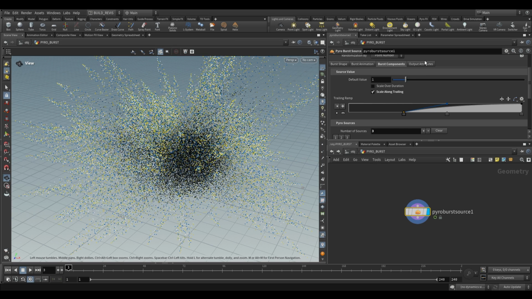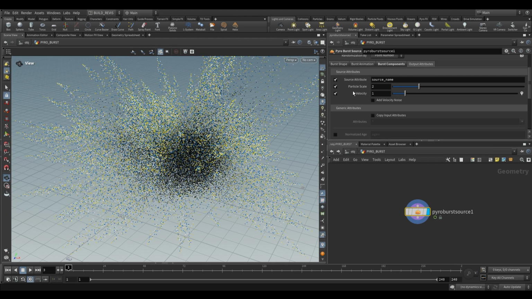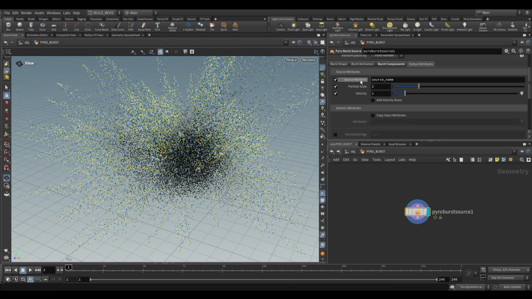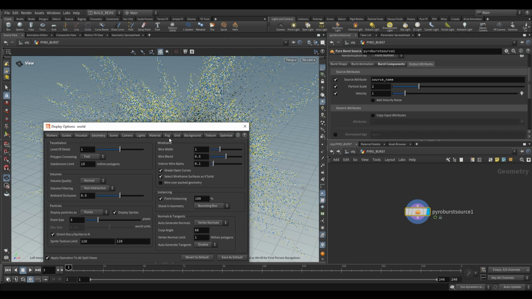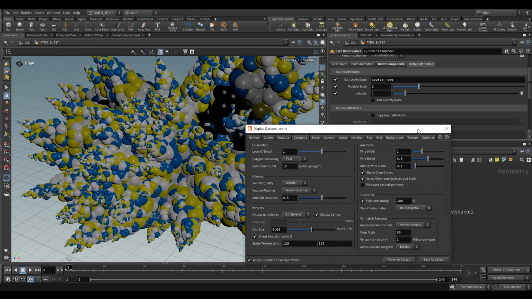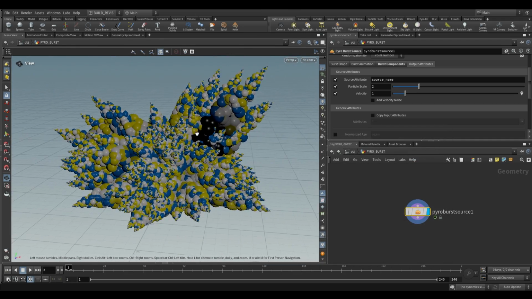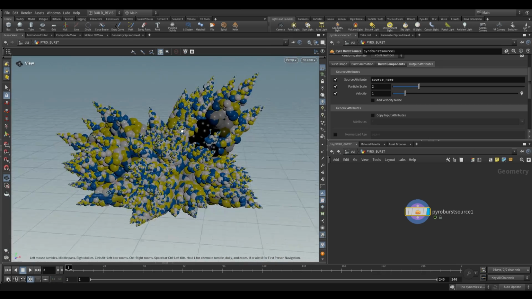So lastly, we just have these output attributes over here. And this is just going to control things like our particle scale. This is going to become important when we actually rasterize these and turn them into volumes. But you can see that we have a p-scale over here. That's just what the particle scale is going to represent. You can also view it if you go over here to geometry, set this to lit spheres. You can see that we have p-scale over time. And this gives us a decent idea of what sort of shaping our explosion is going to take.